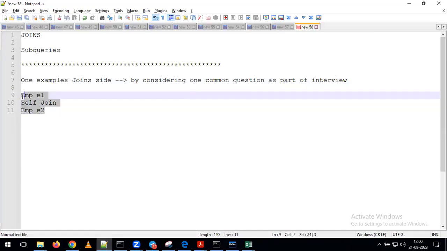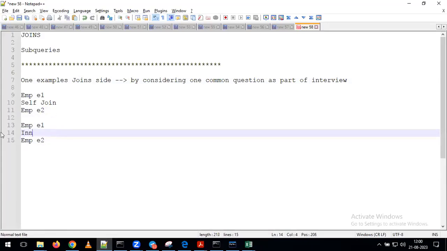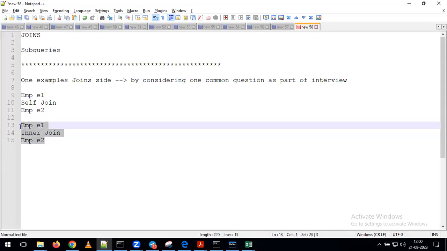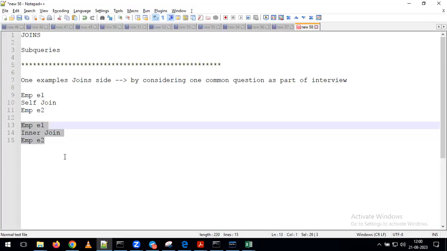Okay. Now, for example, I am going to run the same query like this. I'm giving it as E1 inner join with E2. Now tell me, will this query execute or not? Now it will execute, but tell me what type of join we are applying. We are applying the inner join as a keyword, but indirectly what type of join are we performing here? We are applying the join on top of the same table. For that reason, this kind of join we can simply call a self join.